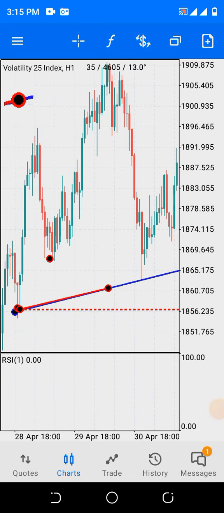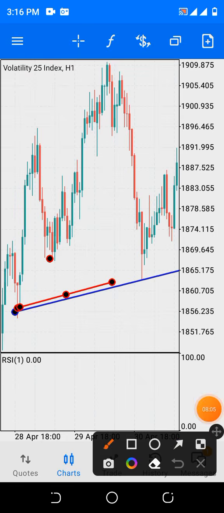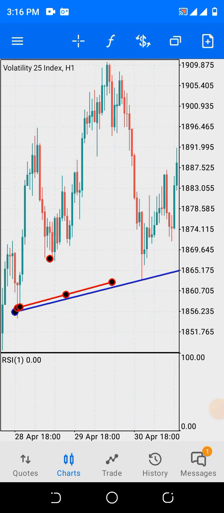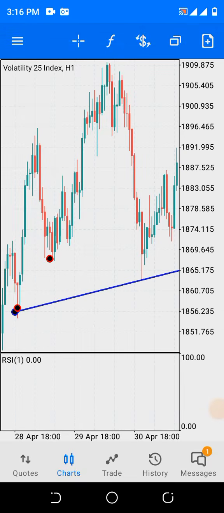So as you can see, this is 14.7 degrees. This is the point where the angle of trend is displayed. Look at this point here, you will see the angle displayed there. So this is 14.3 degrees. This particular trend line will last longer. You have a lot of entries on this particular trend line.